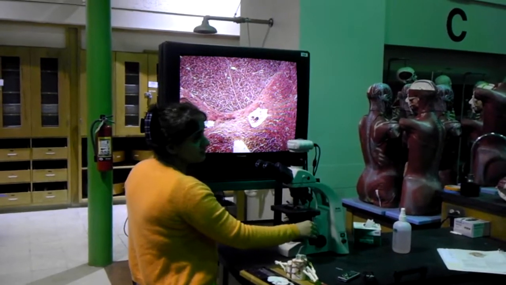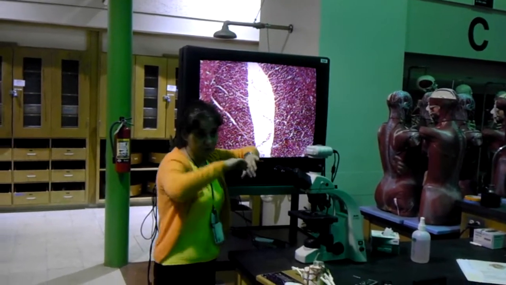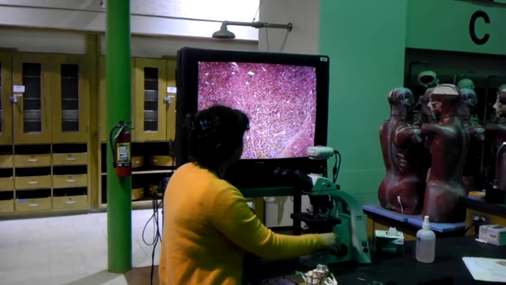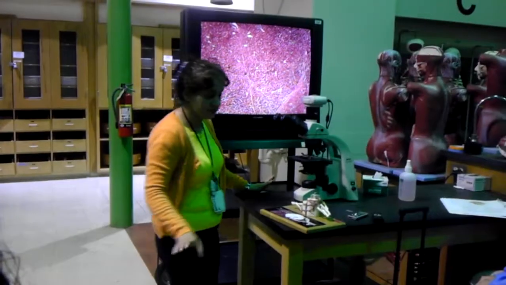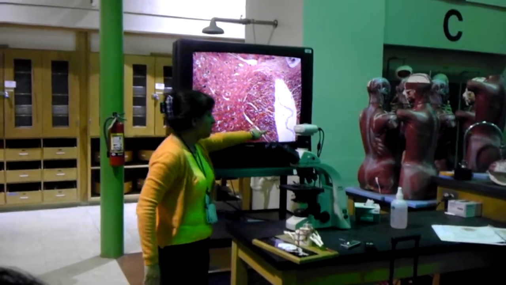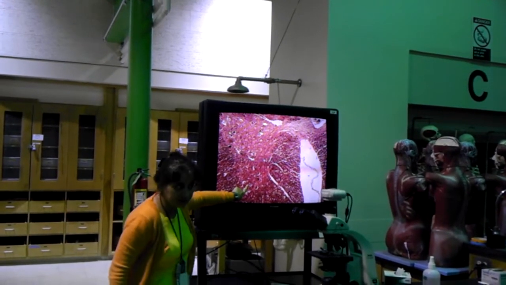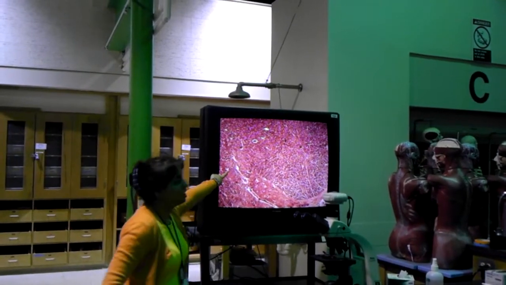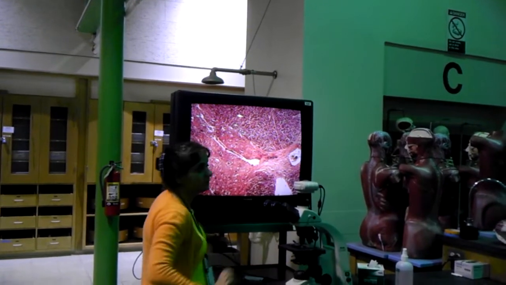To make sure which one is the posterior and which one is the anterior, you have to know that the deep groove that you have here is called what? Anterior median fissure. The other one here, which is much thinner and shallower, is called the posterior median sulcus. The part of the gray matter just next to the anterior median fissure is called the anterior gray horn. The part just next to the posterior median sulcus is called the posterior gray horn. The part between is called lateral.